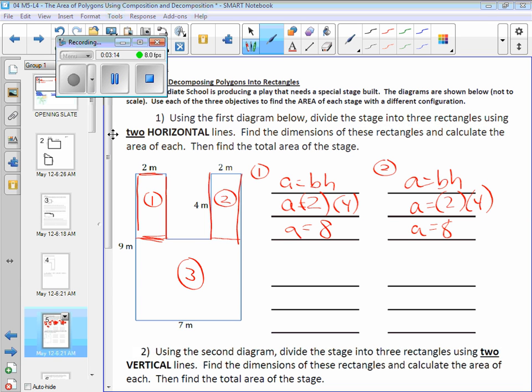Now, rectangle 3 is when you have to do a little bit of thinking. This kind of builds on what we did yesterday, where you hopefully have to see the length of a piece that you need that's not given. They do give you 1. The base is what? They give us 7. So let's start off by the formula first. Let's do it in red, I guess. Here's where you got to use your noodle and figure out what the height is. If you're calling it, tell the class how you did it.